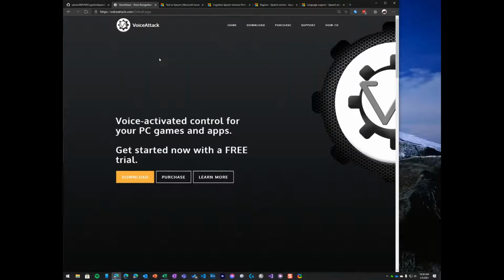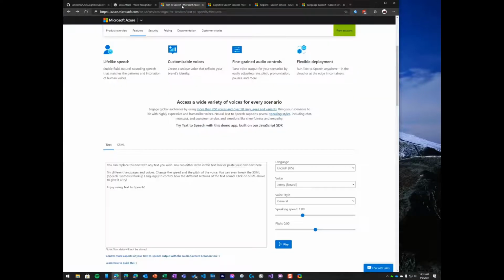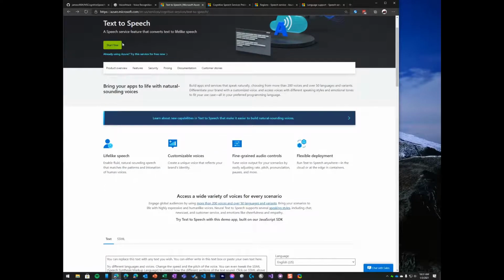First thing I'm going to assume is you've already got Voice Attack installed. If not, you can go to their site to download it. Their free option gives you 20 commands that you can use, but it's $10 last time I looked, so it's pretty cheap to have full functionality. And then the other thing that we're going to have to do is actually set up an account in Azure. It's completely free. And in Azure, we'll set up a speech service that you'll call from the plugin.